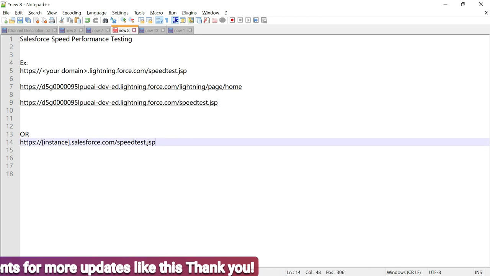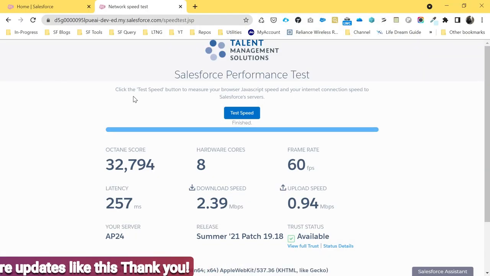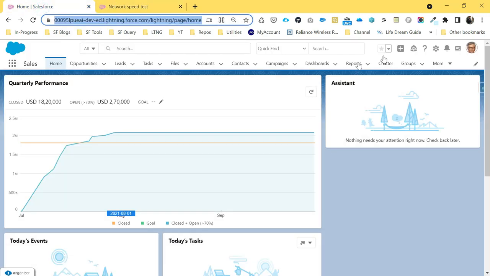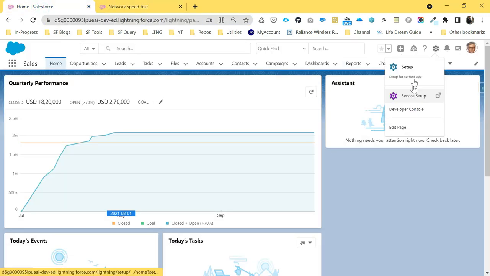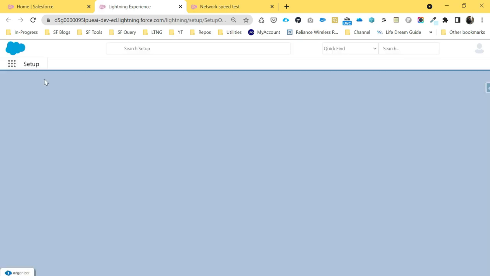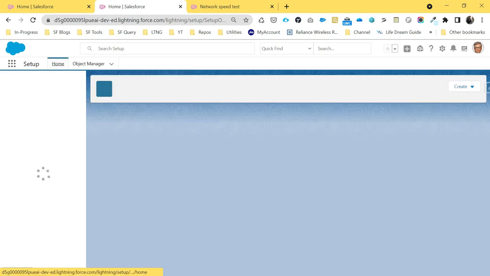If you don't know about instances, please watch my admin section videos about how many instances are available in Salesforce. You can watch my previous video. So how do I check my instance? The first way is to go to Setup, and once you go to Setup, search for company information under the Quick Find.